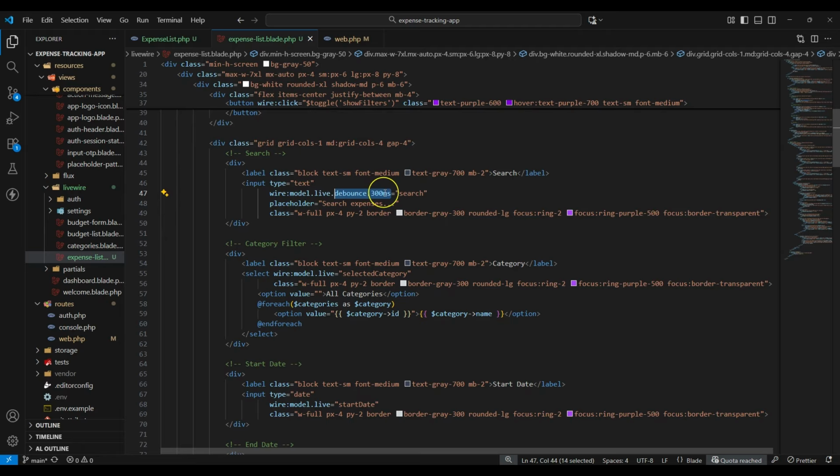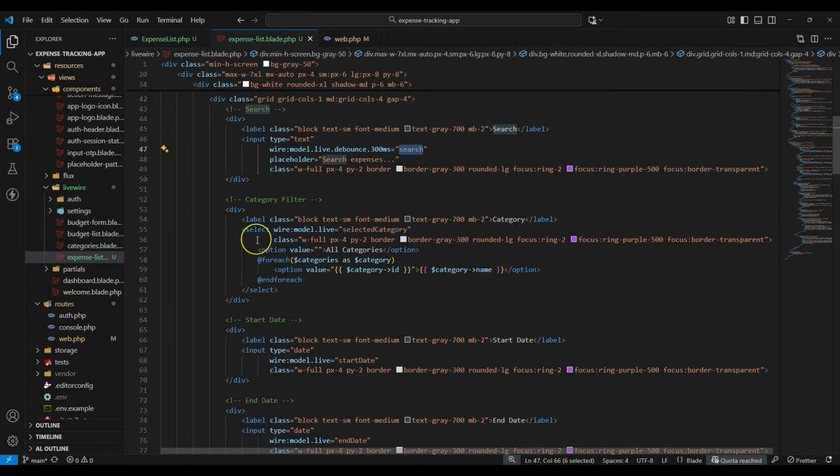After 300 milliseconds it will stop waiting and send the request to the backend with the value that you passed through the search field. Okay, and these other ones are just decorations of our field.